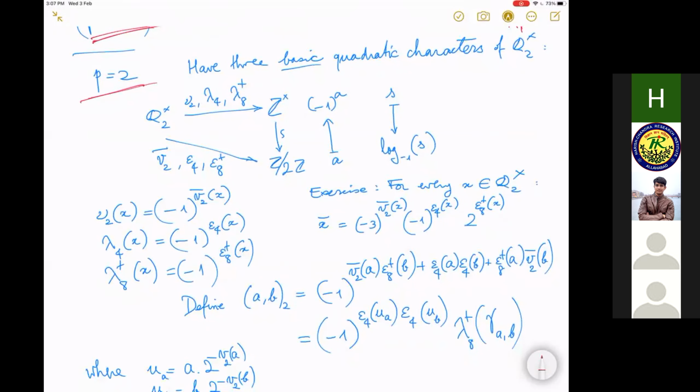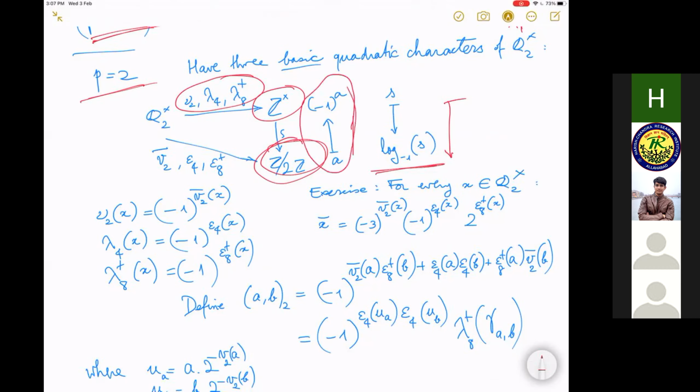Doesn't matter. I mean, this is just the name of the isomorphism between these two groups. That's one isomorphism, and that's the reciprocal isomorphism between these two groups of order 2. One written multiplicatively, the other written additively. That's the only difference between these two groups. But that makes a difference because Z mod 2Z can also be thought of as a field.